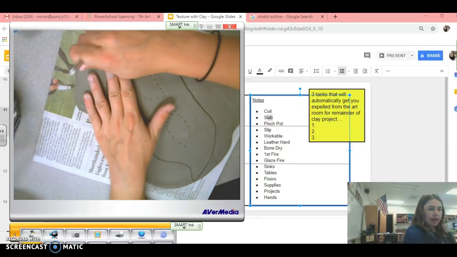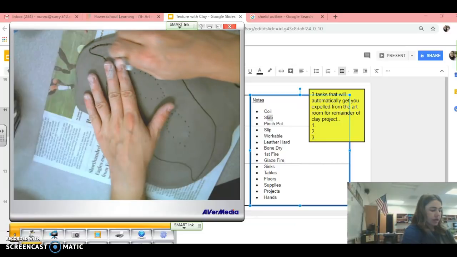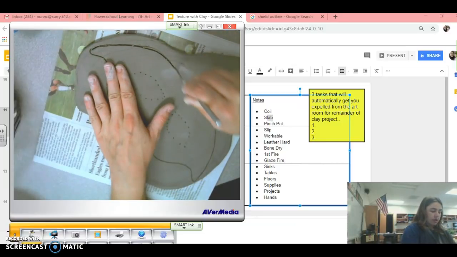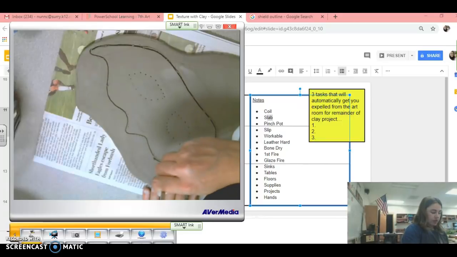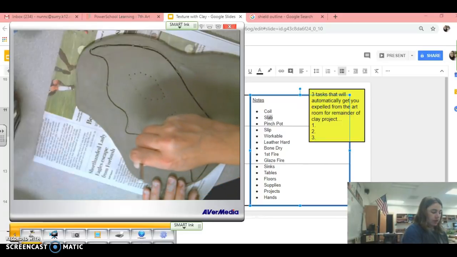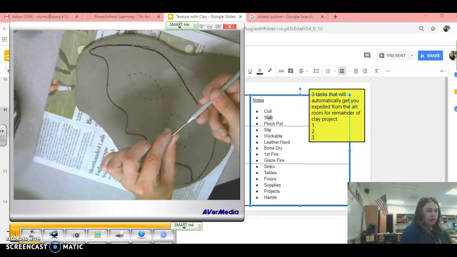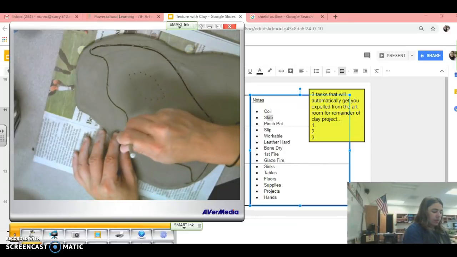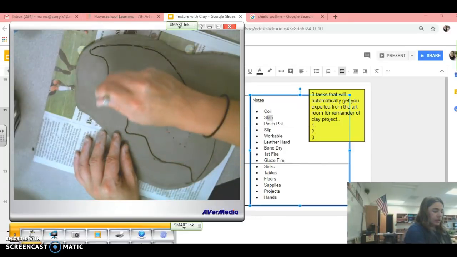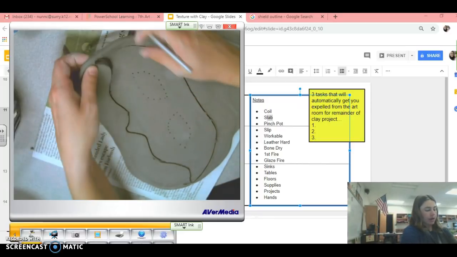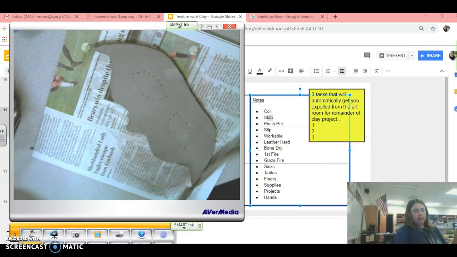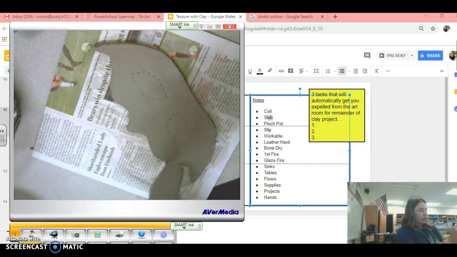And then when you cut it out, hold your needle tool straight up and down, pulling around. So if you slant your needle tool, you're going to have an edge that's not straight. So you want to hold your needle tool straight up and down. If you get chunks of clay, you can kind of pull them out. Right, this is why we put it on a newspaper, because once you get it all cut out, you're going to remove the excess clay from your object.